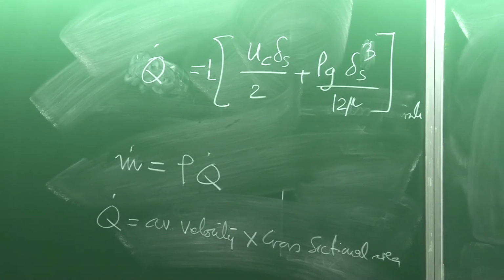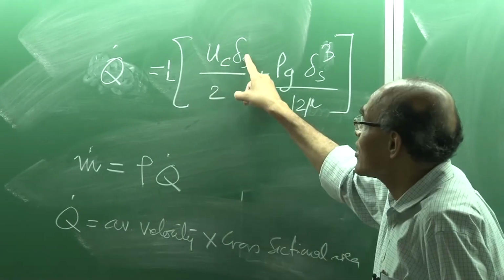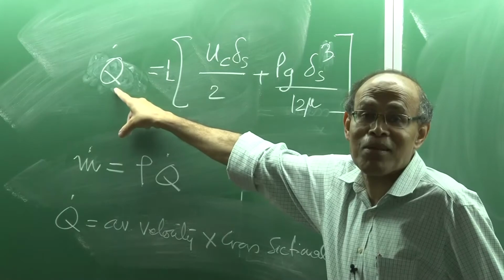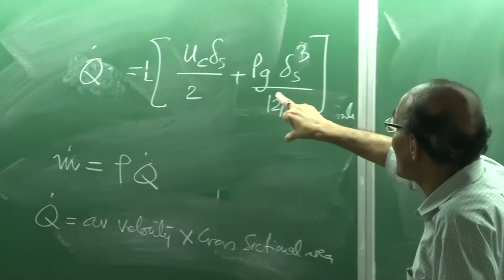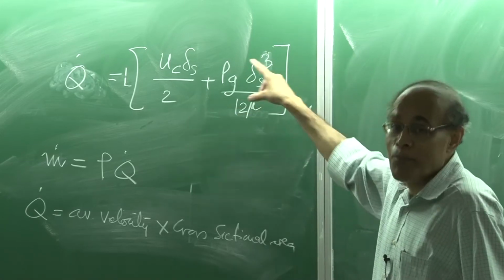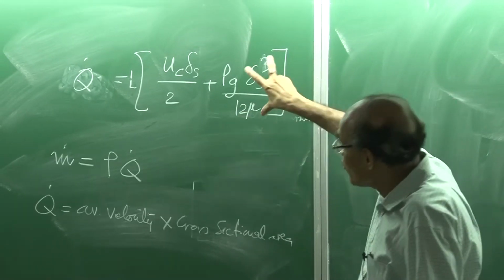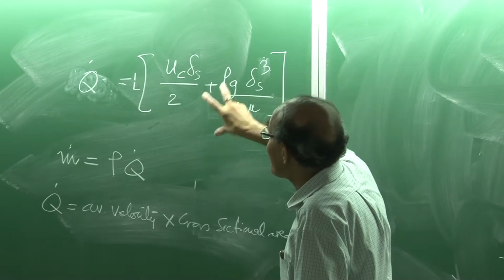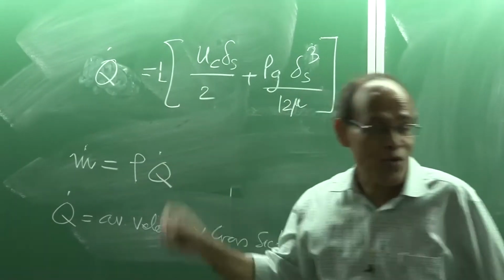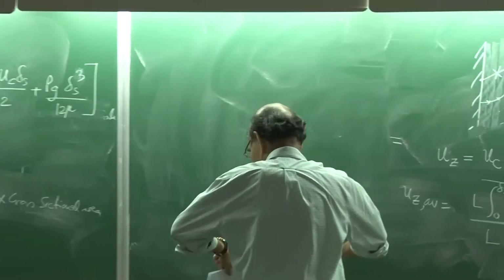So, we have centimeter per second into centimeter into centimeter. So, this term is centimeter cube per second, which is nothing but the volumetric flow rate. Similarly, if you take this term here, this term will also come out to be centimeter cube or meter cube per second, which also has a dimension. So, this is a dimension of meter cube per second, this is a dimension of meter cube per second, so that the equation becomes dimensionally consistent.